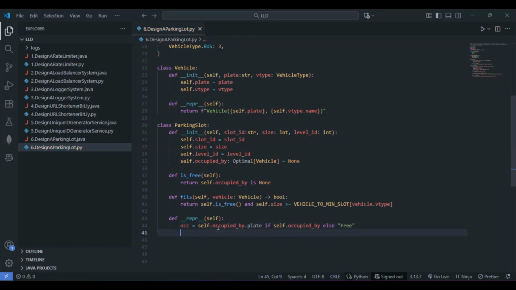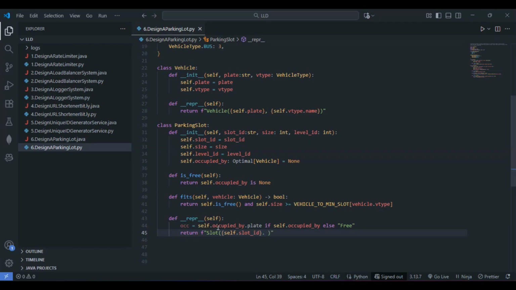So this is fine. Now let's return, F followed by slot, and slot ID. This is also fine.